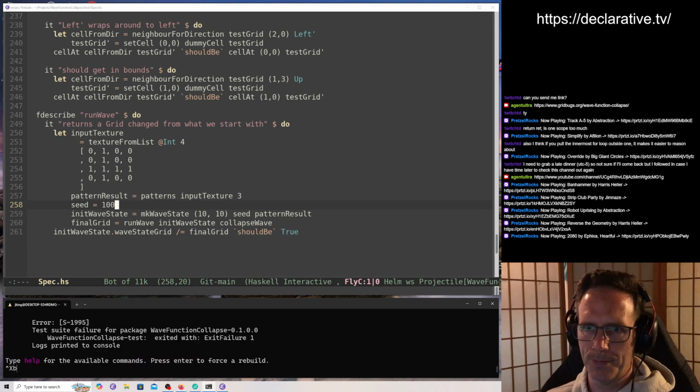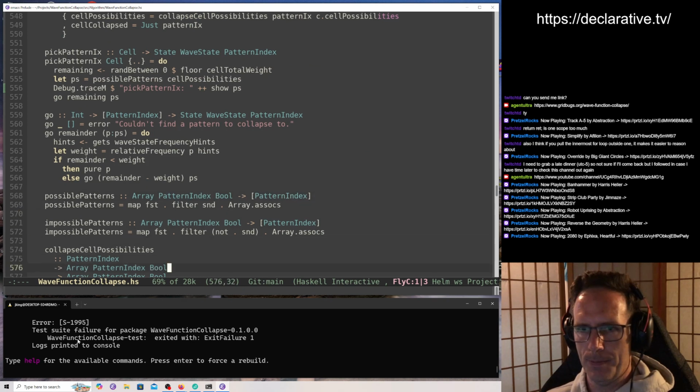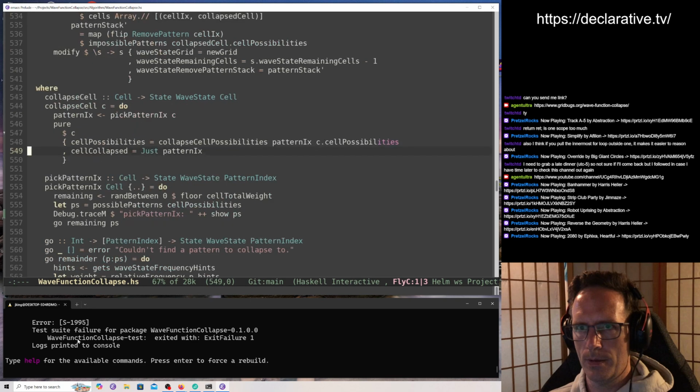Yep, run window. Let's go back over to Emacs where those things make sense. Okay, cool. And collapse cell possibilities. Here, okay.